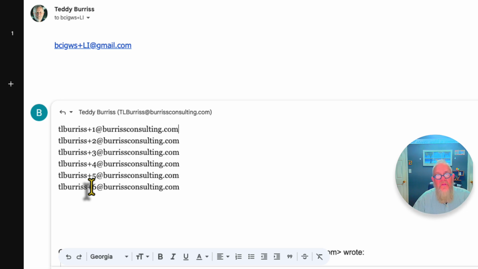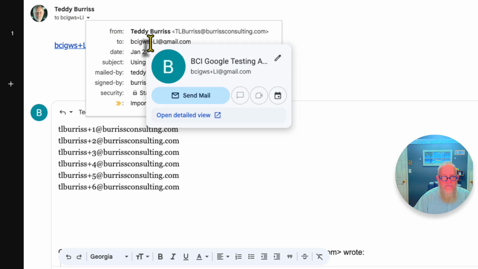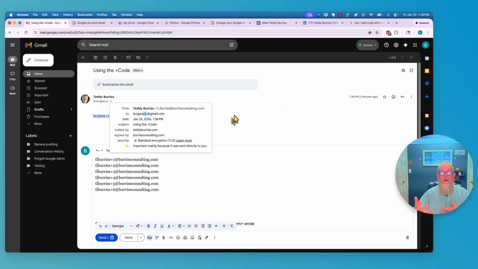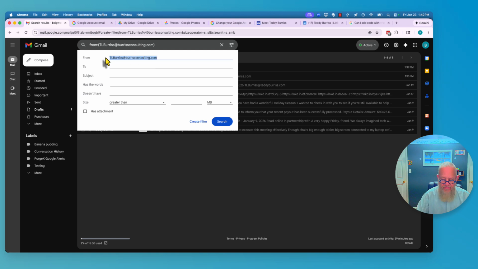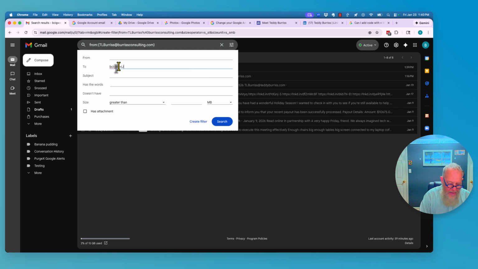Another tactic that you could use with the plus code is you could say, I want to filter all email messages that come in. I'm going to go back up top here. All email messages that come in to this email address, I want to filter them, and I want to create some kind of workflow. So you go to filter messages like these. And instead of using from, I use the email address plus, BCIGWS+LI@gmail.com.